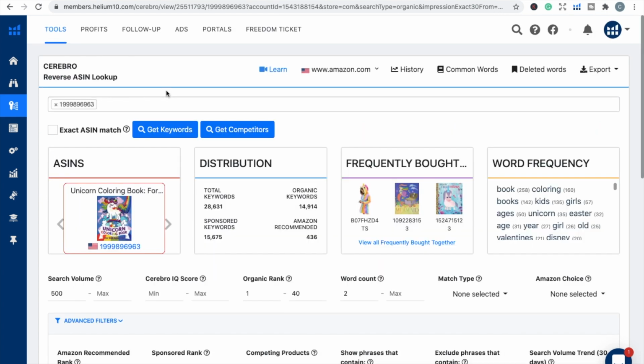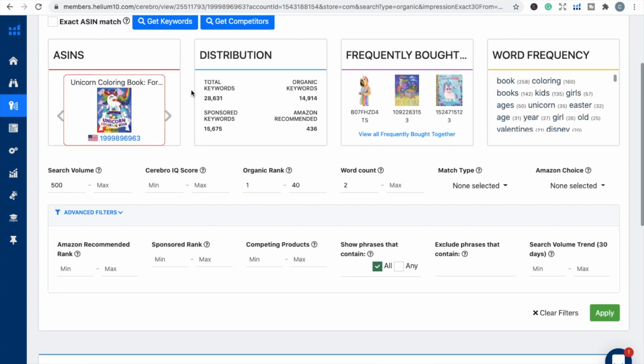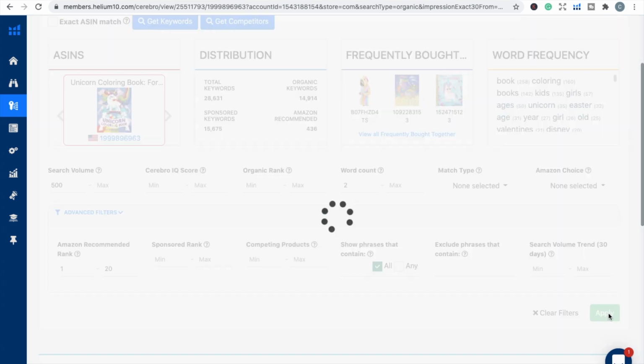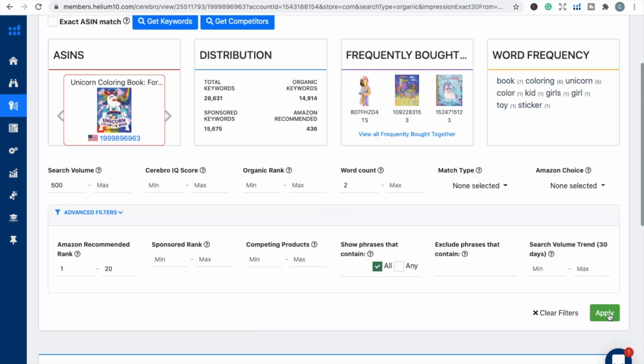You can also see which keywords Amazon recommends. These are keywords that Amazon thinks are the best or the better keywords to use in your listing and your ads out of all the keywords in this list. So we can search for the top 20 keywords that Amazon recommends. And why would you want to know this? Well, I think Amazon knows better than anyone which are the best keywords to use, right? They don't give out much information at all on their algorithm or how books rank. So if they are offering up any information at all, I think it's good to pay attention.